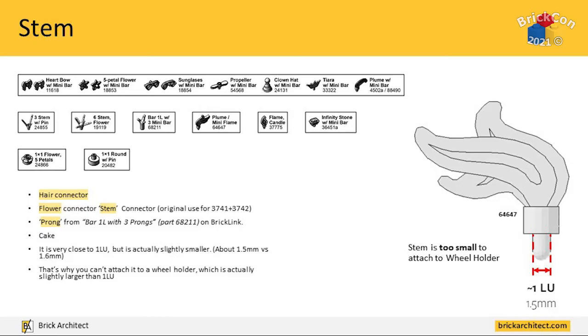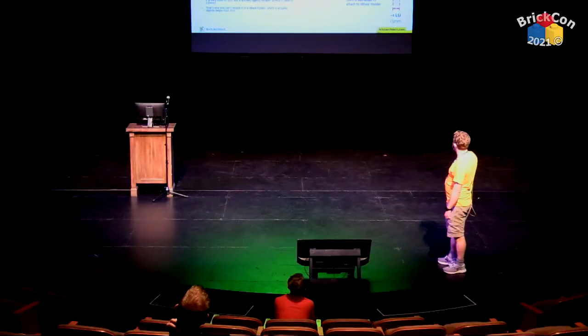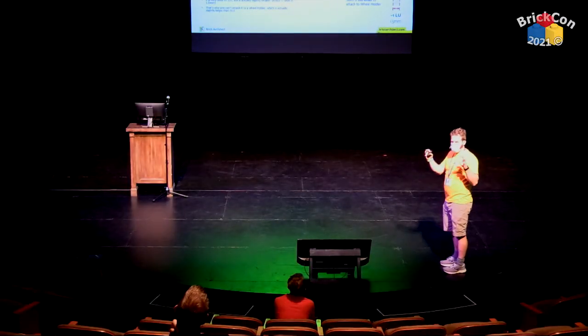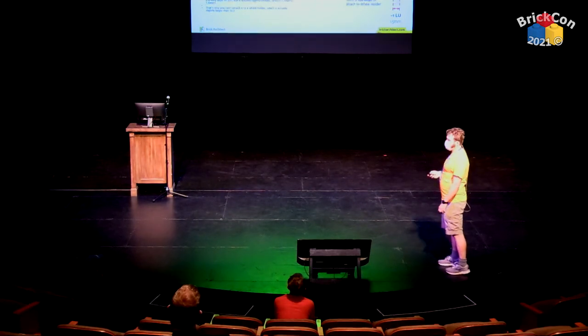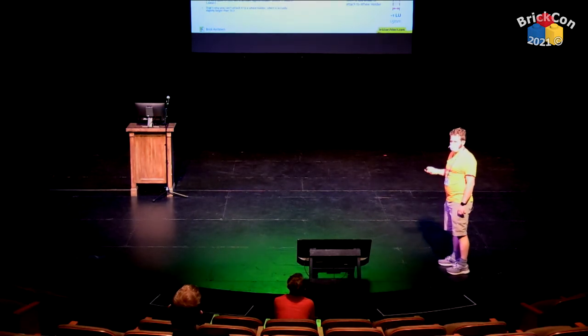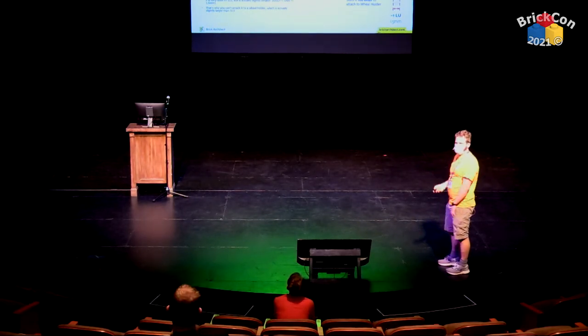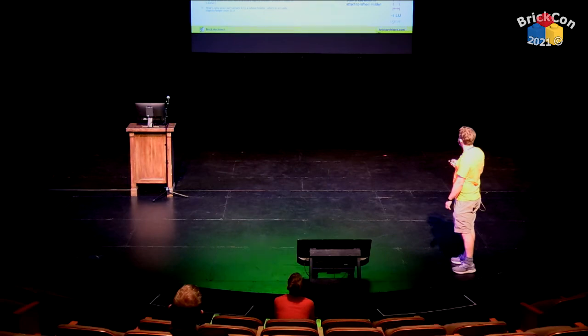Oh, and there was one other detail I wanted to say, which is the stem is not quite one Lego unit, unfortunately. It's 1.5 millimeters when I measured it out. And that's a little bit too small to connect to that wheel holder we were talking about a moment ago, which is too bad. And again, I think it's probably because the wheel holder is another one of those older parts that they just haven't bothered to snap into the system as well.